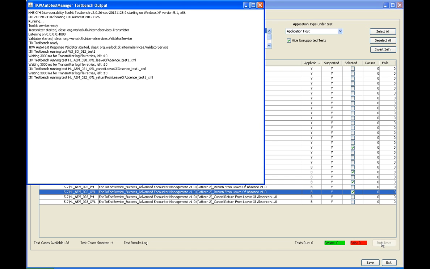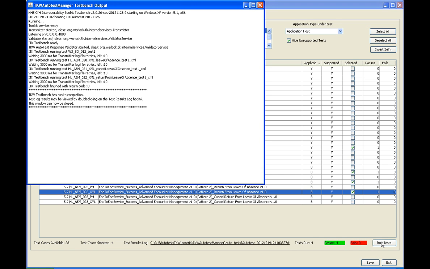This is the collected output from the instance or instances of TKW which have been executed in order to process a test run. It's color coded with information appearing in black and error and warning messages appearing in red. Depending on the volume of tests performed, this may take some time to complete. However, when this block of text is displayed, the execution is successfully completed.